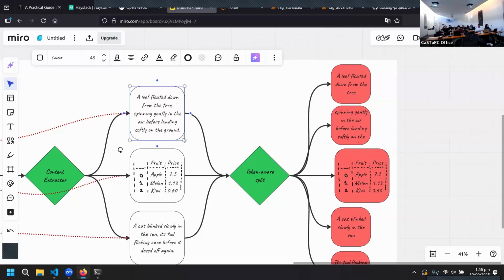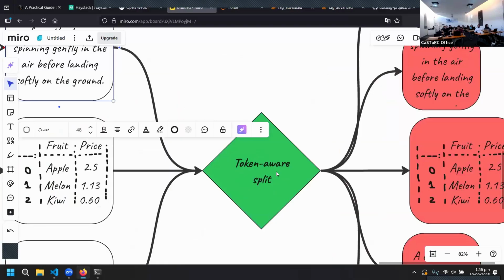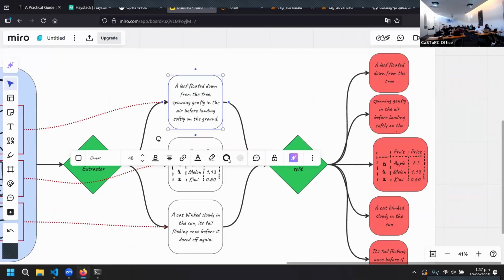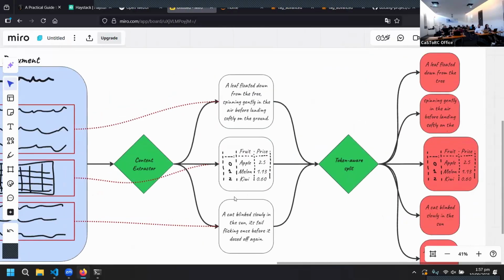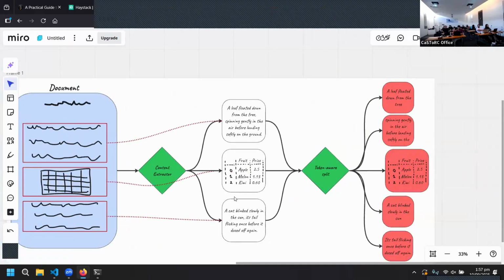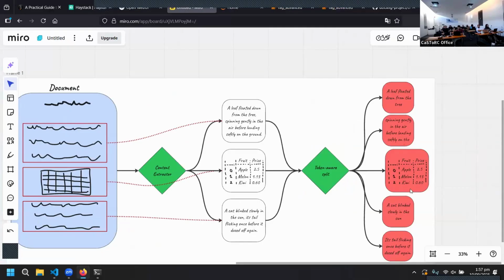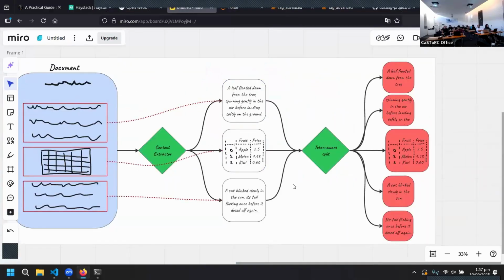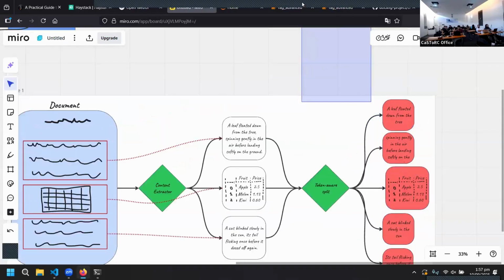At the first stage, yes. And this is why we perform token-aware split. It's 2 stages, but the final output is this. This is what will get stored into your vector database, the red part. This is just internal to Docling. Imagine it in steps of the process, basically. But at the end of the day, this is what you will get.